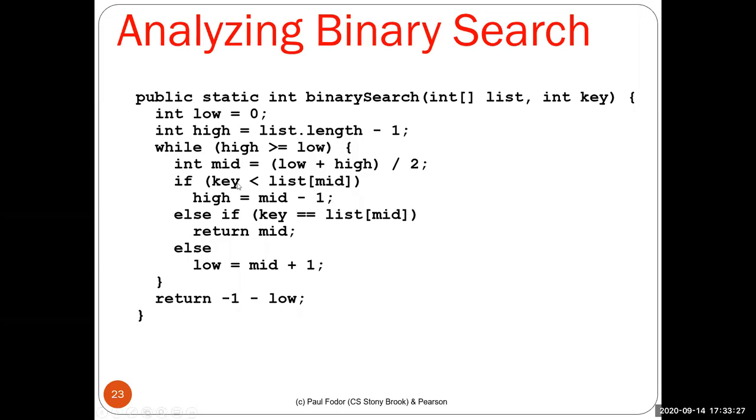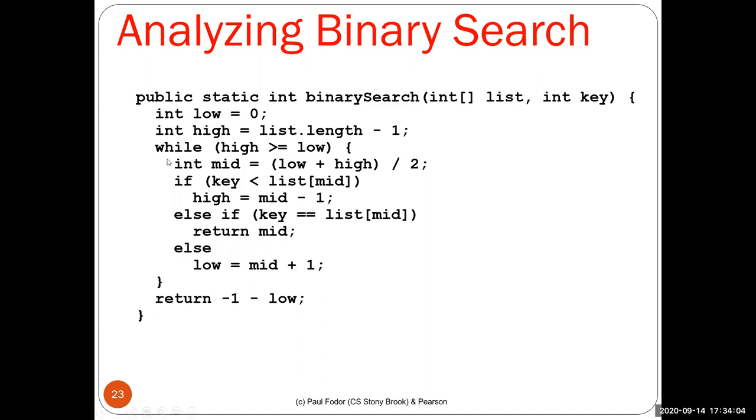So basically, if it's less, you can immediately discard the second half of the array, because by transitivity of the greater-than relationship, if the key is less than the element in the middle and the element in the middle is less than all of the following elements because the list is sorted, you can now reduce the search to the index of middle minus 1. So you are bringing the search from the end back to the middle. You got rid of half of the elements in one step. And you continue this while loop.